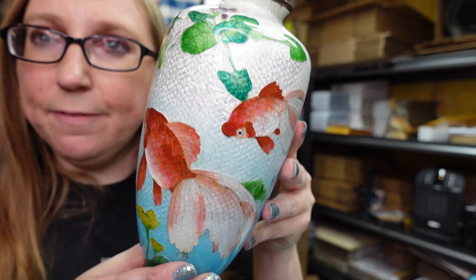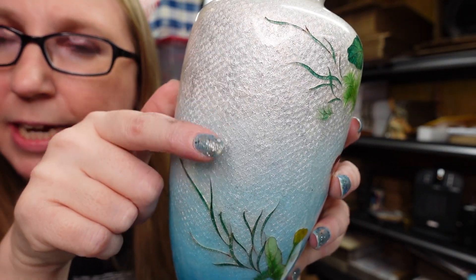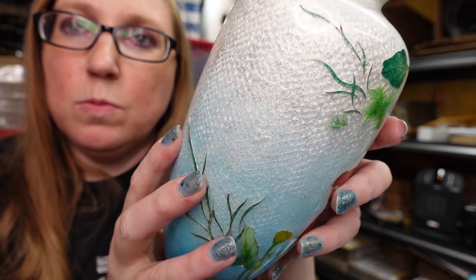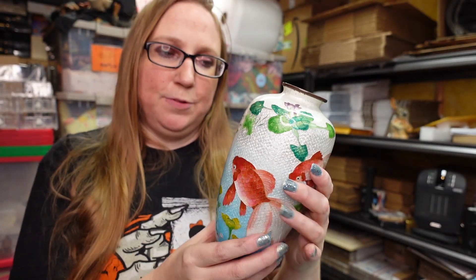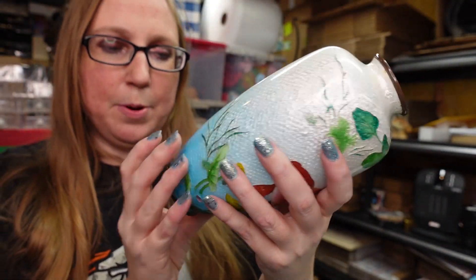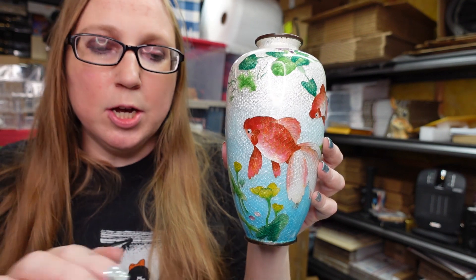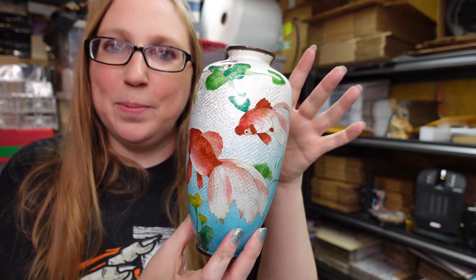This next vase is, oh my gosh, absolutely stunning. This one has some koi fish on it. Do you see how it almost looks textured underneath? These are still considered cloisonné vases, and what they call that textured effect is called jimbari. I actually have one more of these vases, so I'm so excited about that. It's absolutely gorgeous — this one is old, there are a couple little imperfections to it, but still a gorgeous piece. I paid $50 for this vase and have it listed on auction with a starting price of $99.99. It has one bid and 20 watchers, so I'm hoping it goes a little higher.